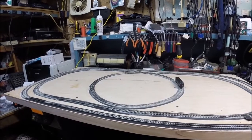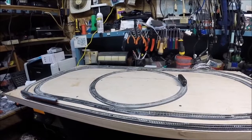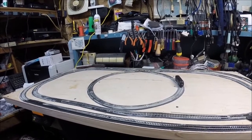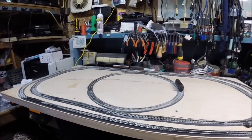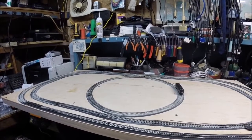I just wanted to give an update, but we do have a working train now. Hey, I can at least play conductor a little bit now. All aboard! Okay, folks, load up. Okay, you're loaded up. Let's go, folks.